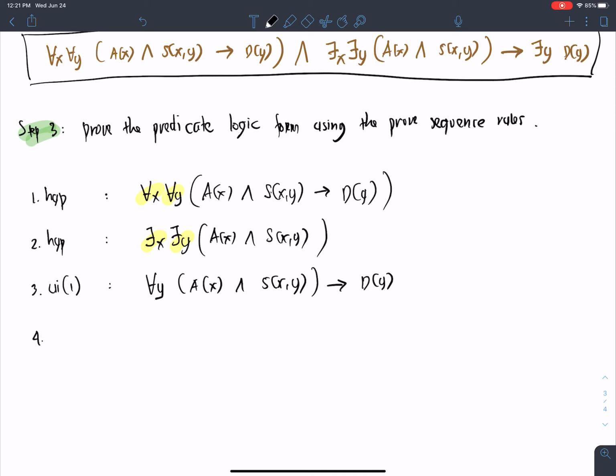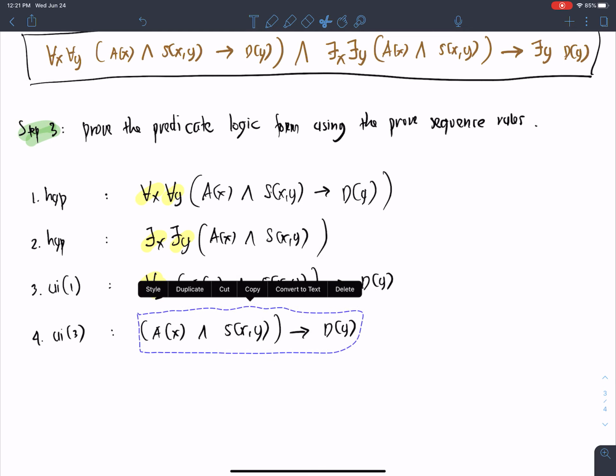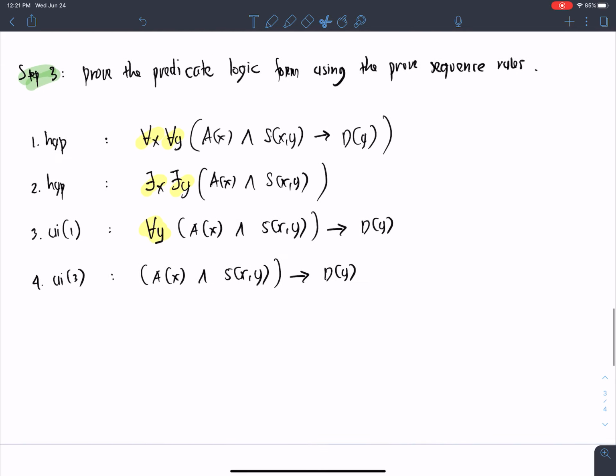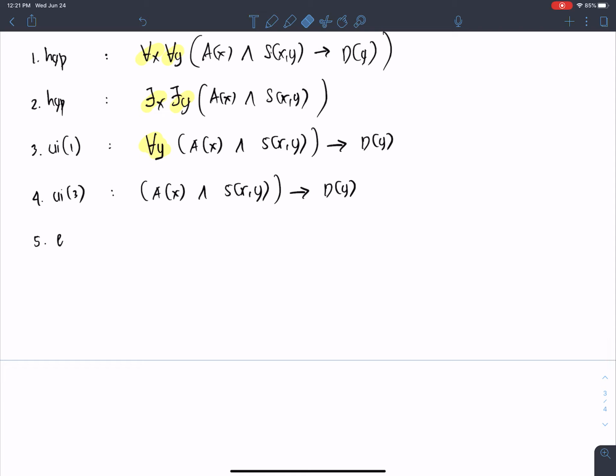Now we still have another universal here. So we again implement UI 2, 3. Then what we have left? Definitely we have the rest of the structures. And the same thing we need to do for the second one, number 2. So we are going to have EI, existential instantiation.